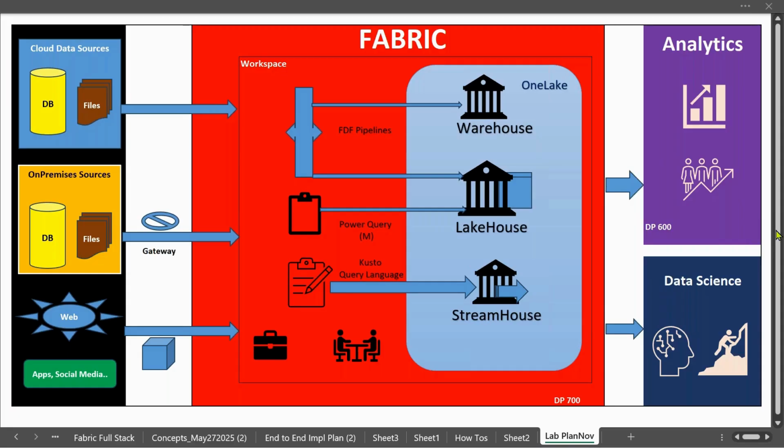From here, the next items are important for us. So I divided the entire fabric course into two important modules. One is warehouse and the other one is lakehouse with stream house.